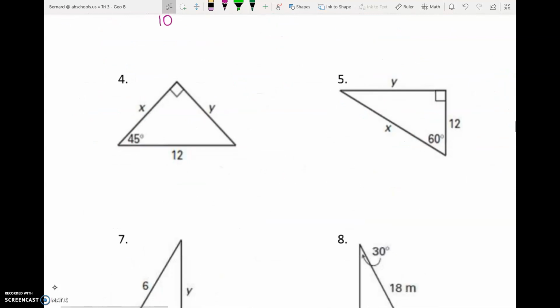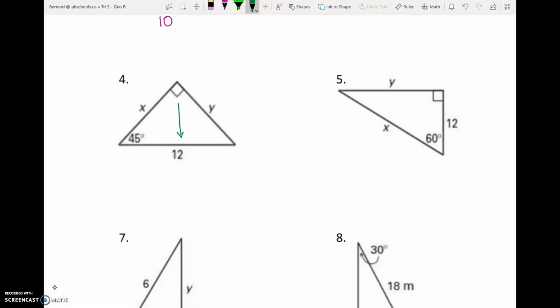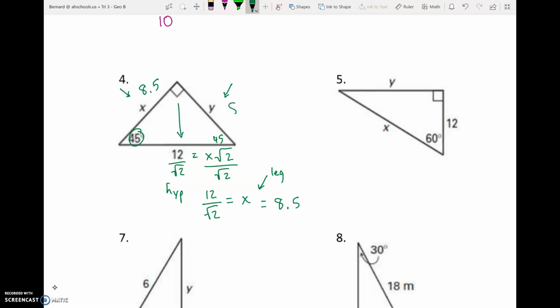All right, let's go to number 4. This is a 45, 45, 90 again. And so our hypotenuse is the different one. And so this is normally x root 2, right? And if we already saw the root 2, our answers would just be the number that's in front. On this one, we'll have to divide by the square root of 2 again. So our x, remember, one more time, which is our leg, which is what x and y both will be, is going to be whatever we get when we do 12 divided by the square root of 2. And when you type that into your calculator, I believe it should come out as 8.5. And so x and y are both 8.5.